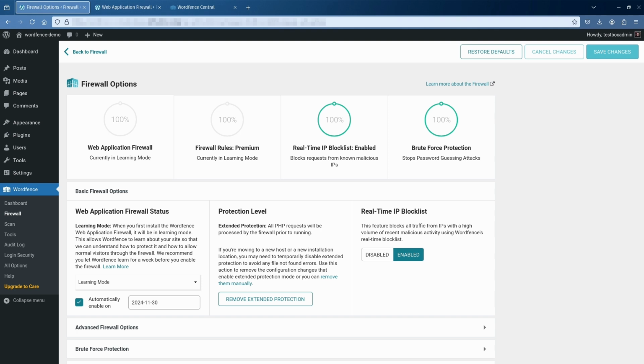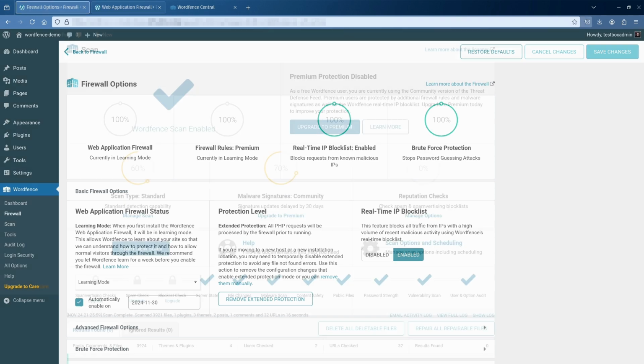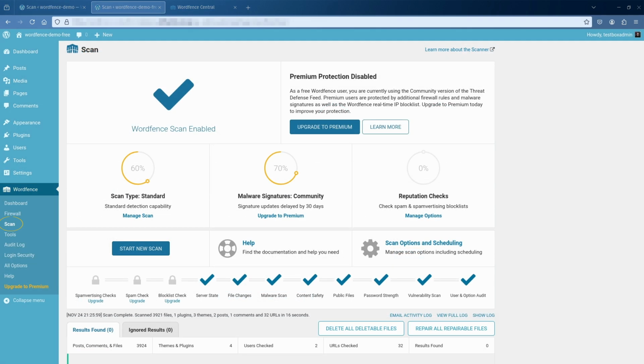Now let's take a look at the Wordfence Security Scanner. The security scanner is more than just a malware scanner. It can scan for and detect known vulnerabilities. It can notify you of changes in plugin, theme, or WordPress core files that may be unexpected. It can notify about various security concerns found, such as from out-of-date plugins, themes, WordPress version, and more.